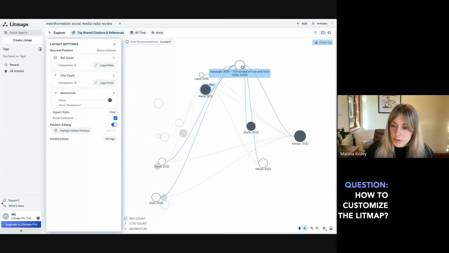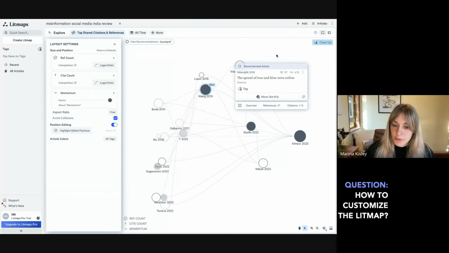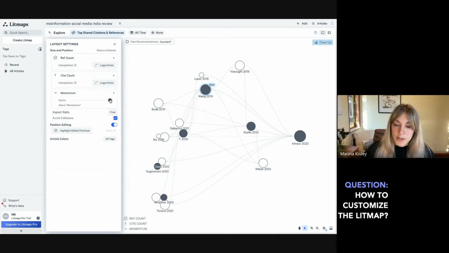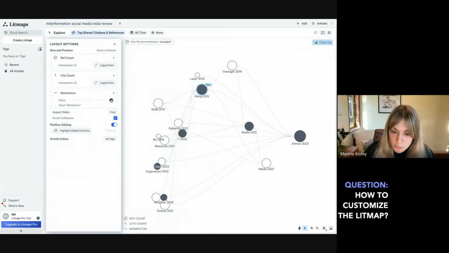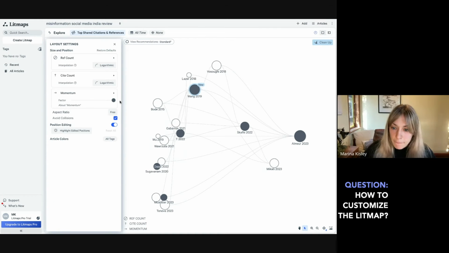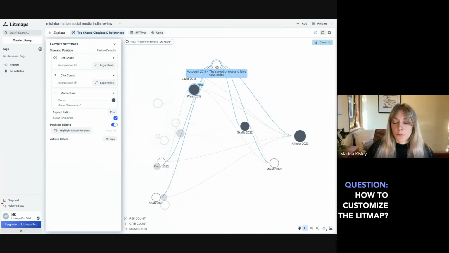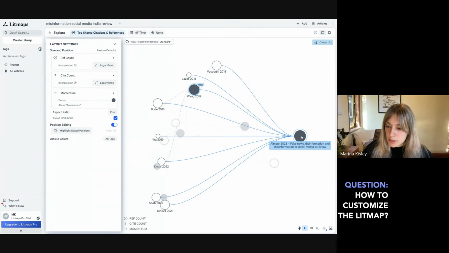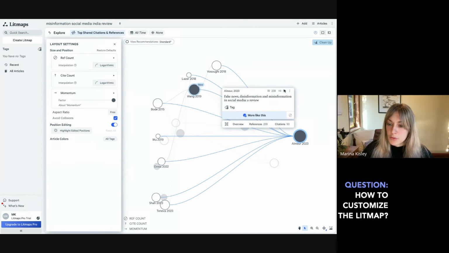So 2018 is still going up to the front because it has quite a few citations. So it has 5,000 citations. So even though this dial is all the way over here, it's still barely making a dent in that because it has just so many. But if I push it all the way as far as I can, then what I see is this got pushed down more to the left. So it's being weighed less heavily because it's older, it's 2018. And instead, what's winning now is this 2023 paper with 50 citations.